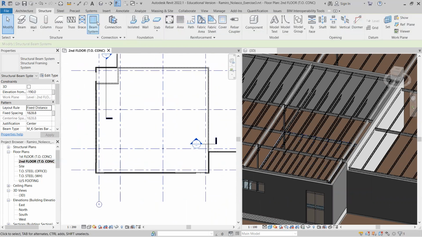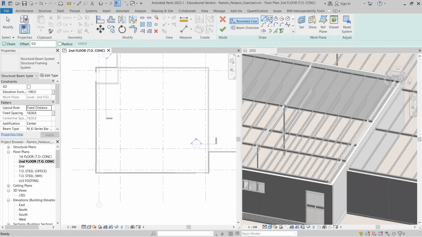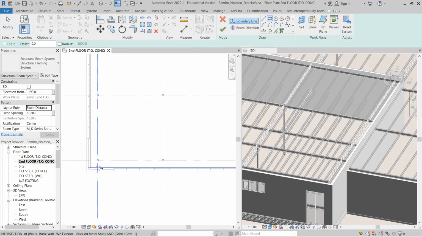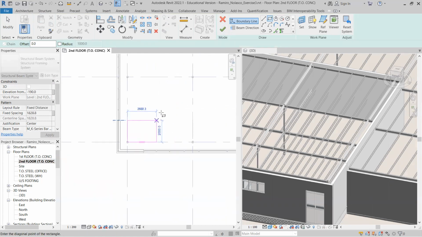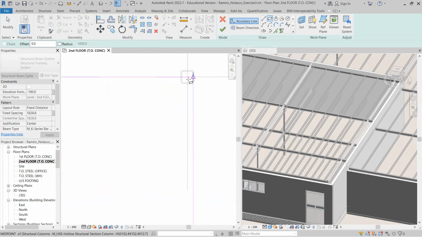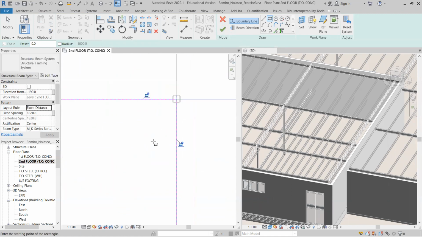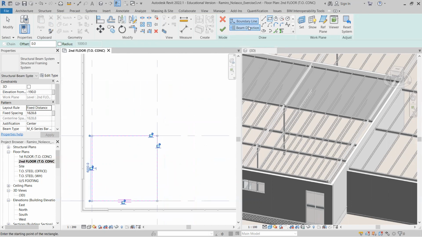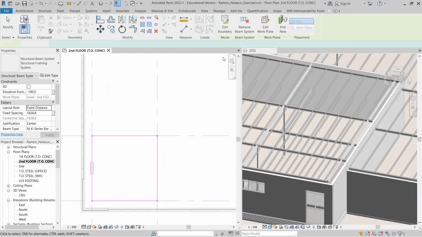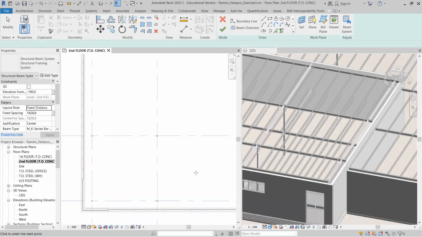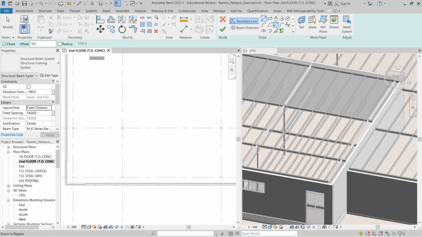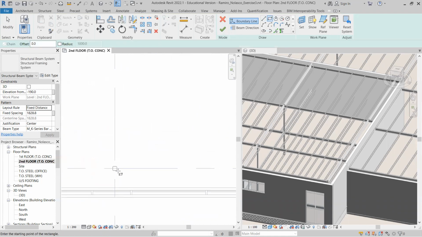Then we go and place beam systems on these three areas. So structure, beam system, rectangle, zoom in. And then select that. Beam direction. Okay. Do it again. Structure, beam system, rectangle.